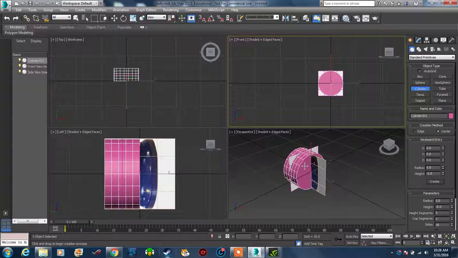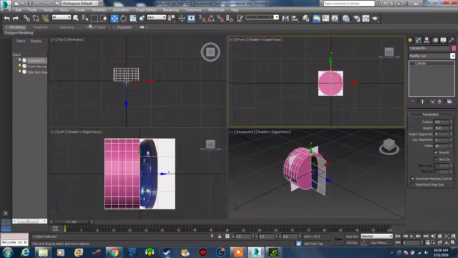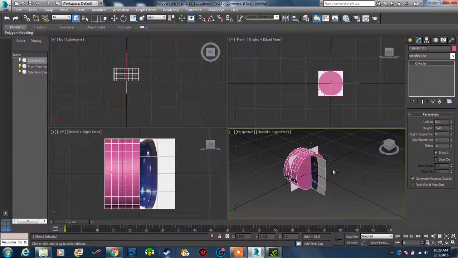Now with what we have labeled Cylinder 1 selected, we're going to go to modify. Again, not a bad idea to always go back to the select object mode so we don't actually make new things. Modify. With that cylinder selected, Cylinder001, we want height segments to become 1 and sides to become 30. It's going to make it a slightly smoother circle.